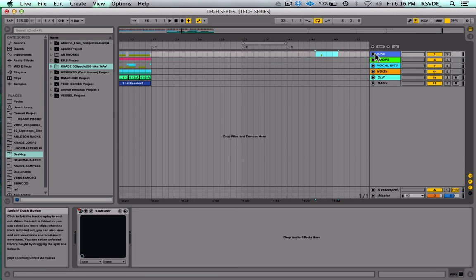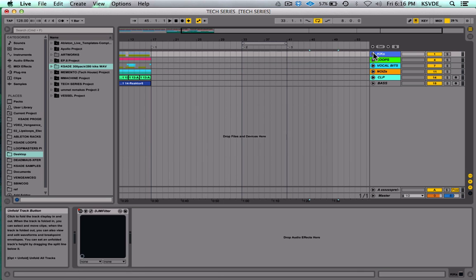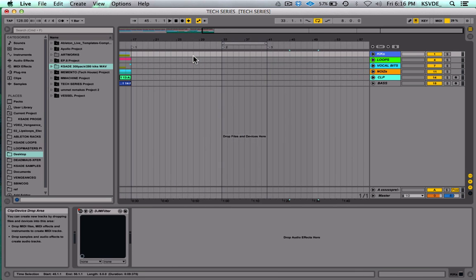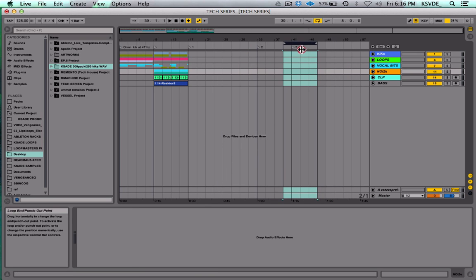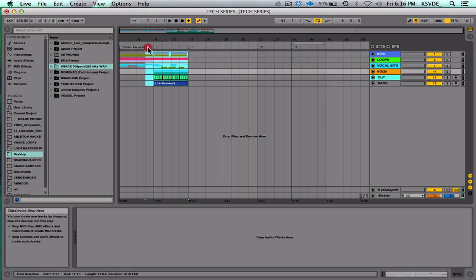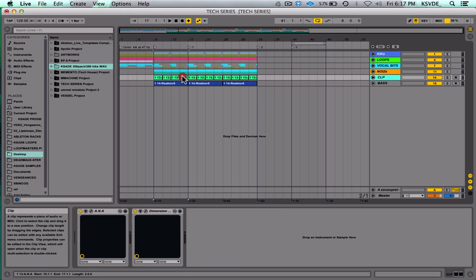Let's see, what is this? I see something right here. Probably a kick. Let's delete it. I'm already using kicks. Actually, I see something way out here as well. Anyway, we're probably going to want all this stuff right here to be our main part. So let's delete that. Let's get rid of some of the elements in here, like the clap. We don't want that coming in too soon.